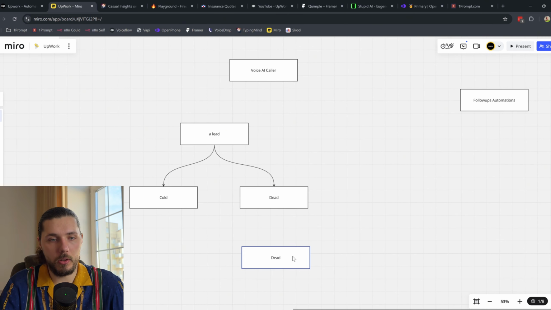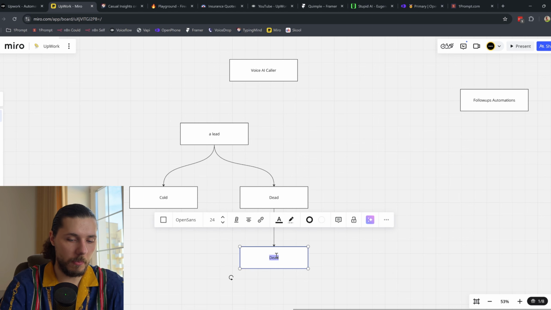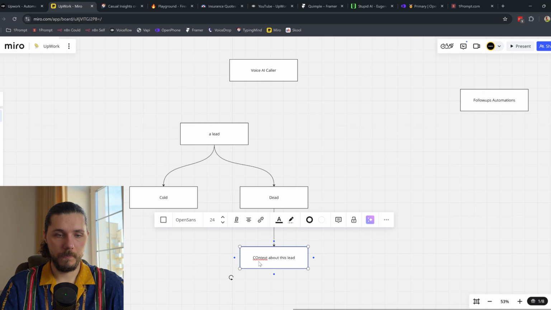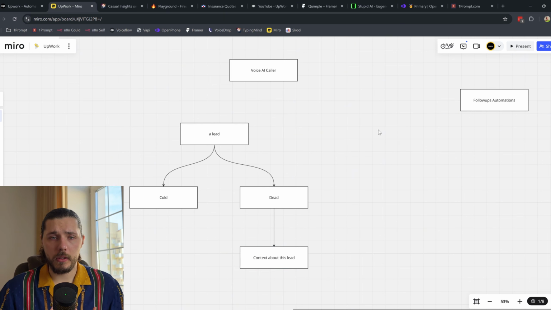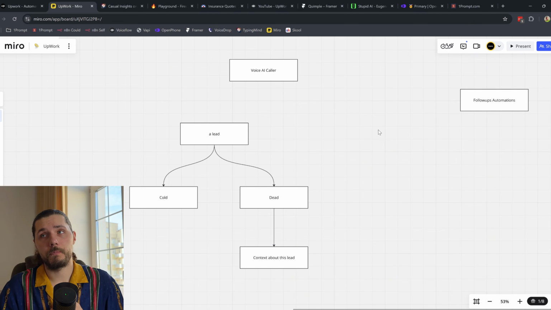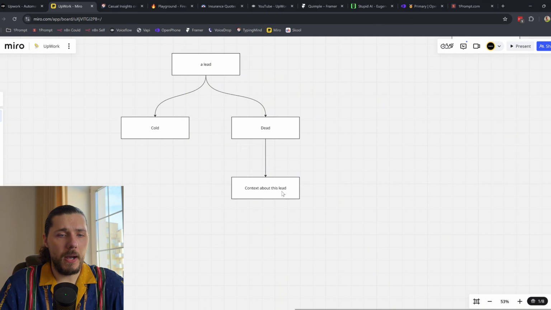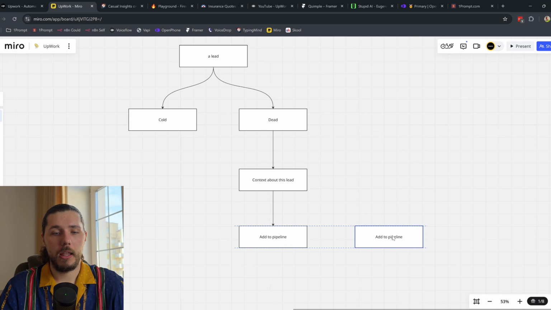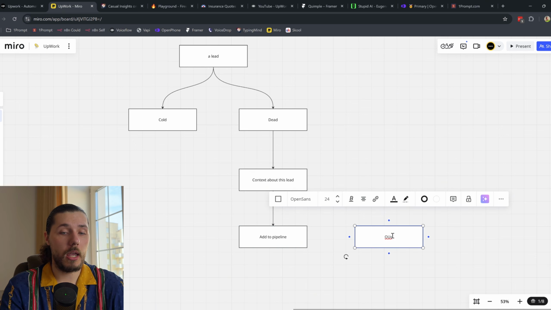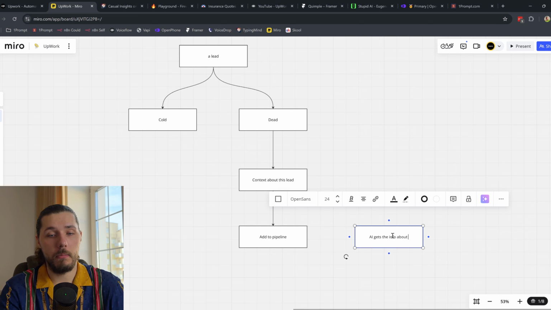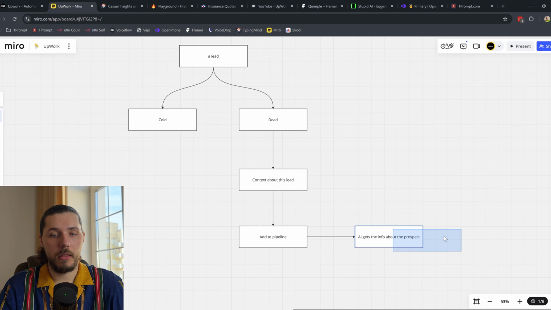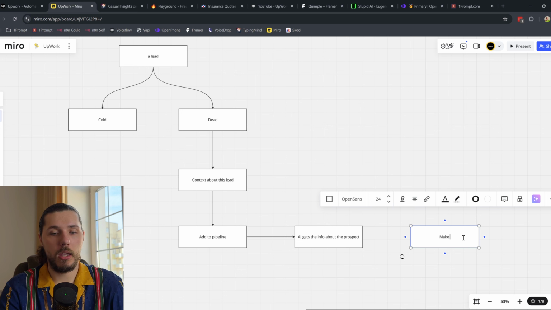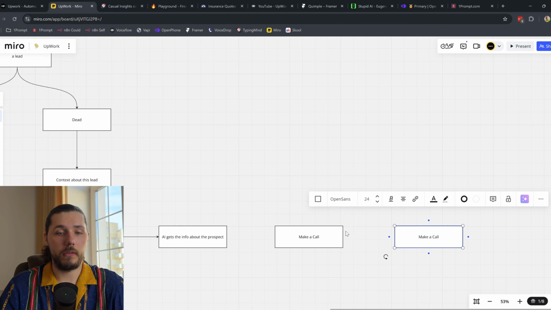So these are the leads that have, you know, interacted. We have some contact info about this lead. In the contact, we have maybe the policy that they've been exploring, maybe the date, maybe an address, maybe some notes from an agent. And the pipeline is very simple. We have the contacts, we add this prospect to the pipeline. Then our AI gets the info about the prospect or the lead. Then AI makes a call, and then we process this call.